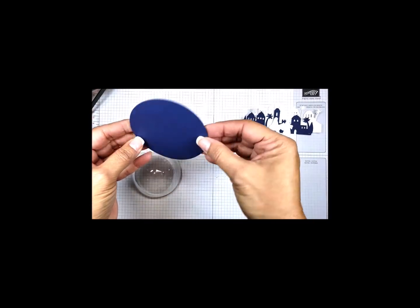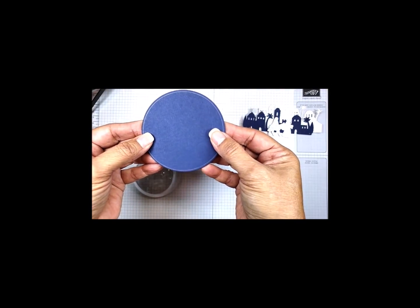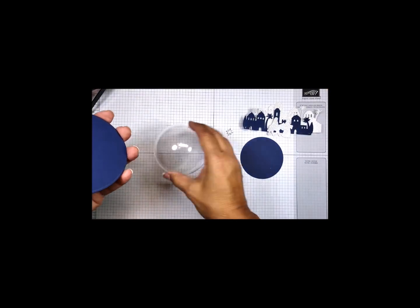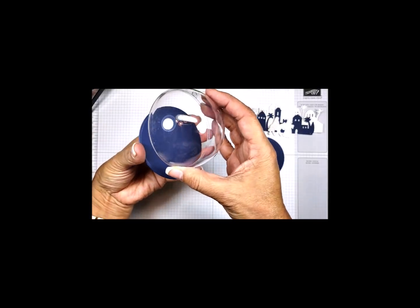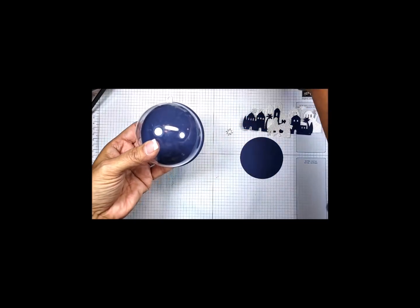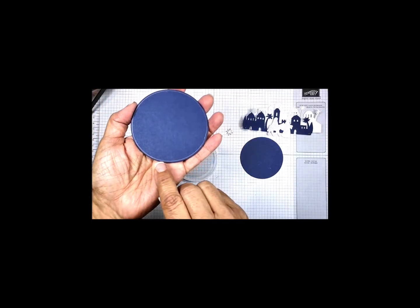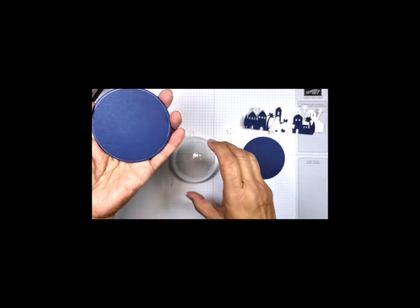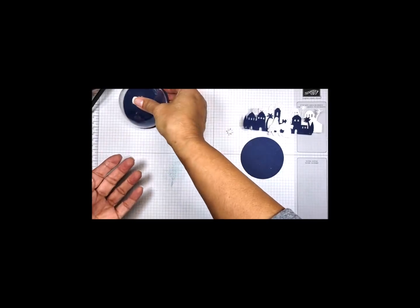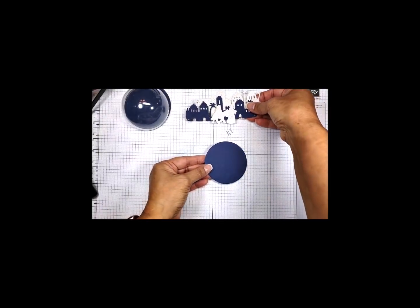I've got some Night of Navy cardstock, and I've stuck 4 pieces of this cardstock together with some liquid adhesive. I've also taken this, because this is a little bit bigger than my ornament, and aligned it and used a pencil to create a circle around it. That way, when I get ready to put my glue down, I'll know exactly where I need to put my glue so that I can stick this on top and adhere it to the base. Okay, got another circle here that we're just going to go ahead and use to add these pieces together.